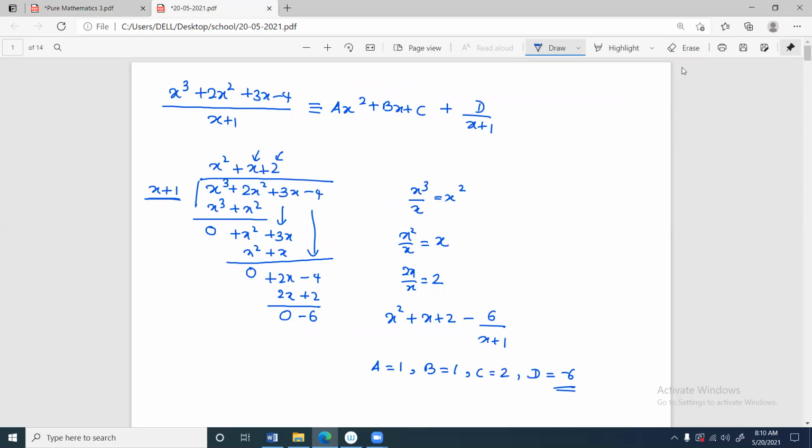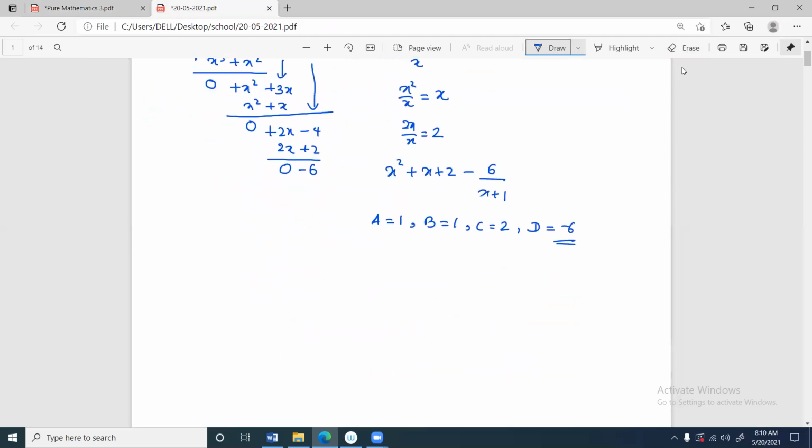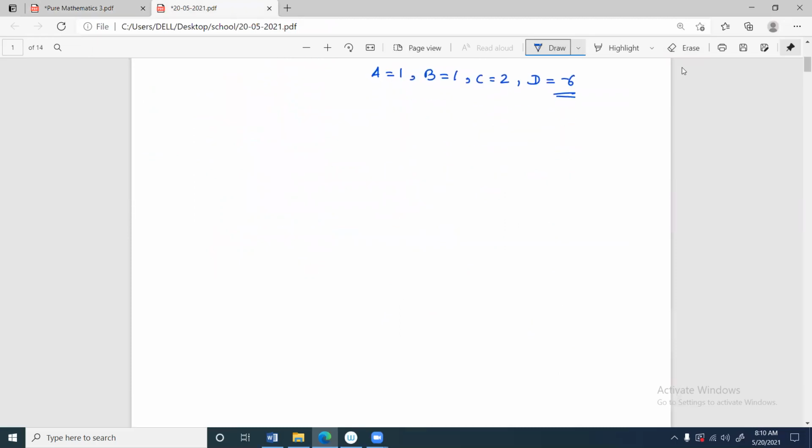This is question number 1. Question number 2, you can do the same way as question number 1. So question number 3. There is some more thing you need to understand. The question is f(x) equals x cubed minus 8, and you need to divide by x minus 2. Now you need to write the answer in this format. Then you can understand what kind of answer you can obtain.